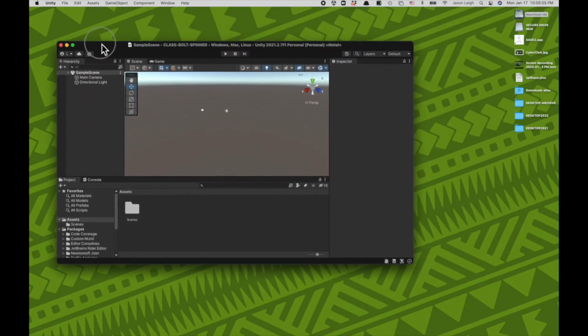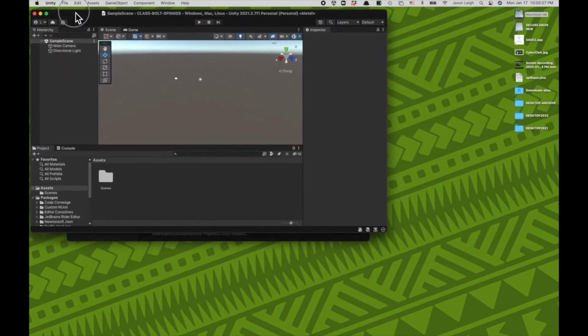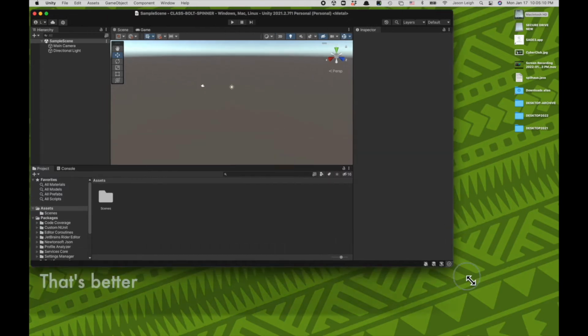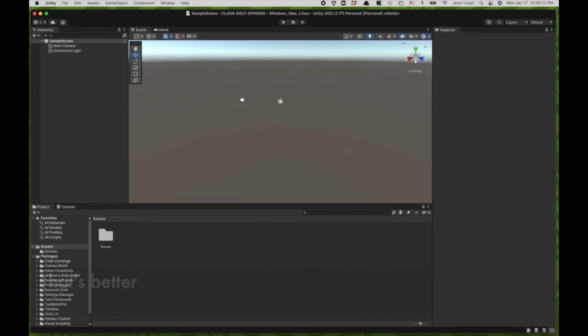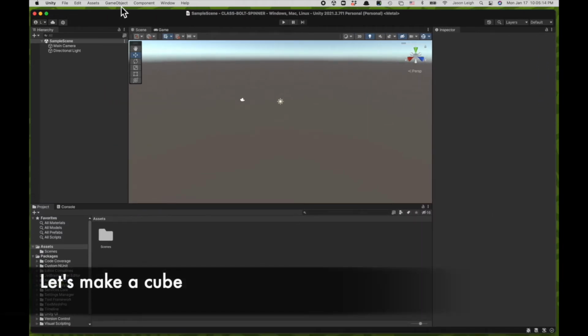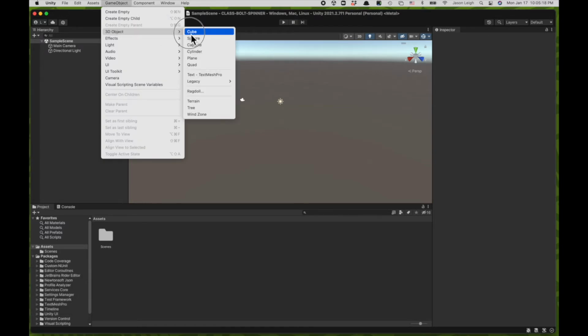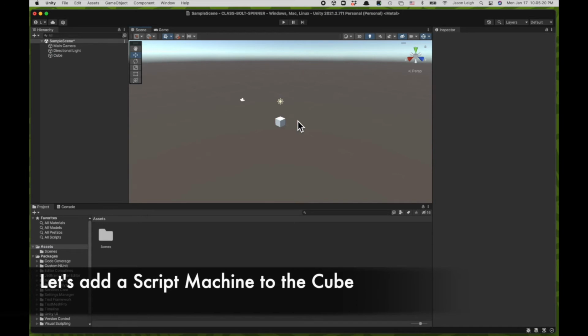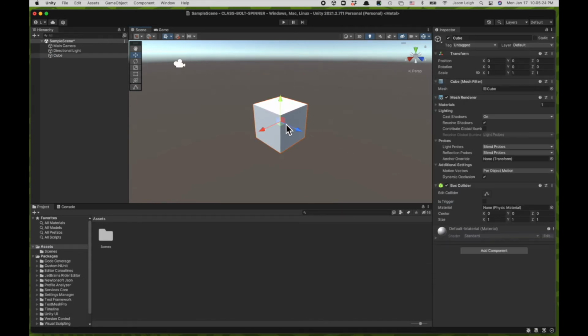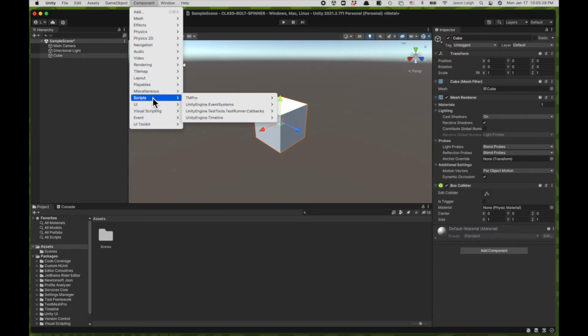It's going to take some time to load. Okay, let's bring it back into view. Unity's all loaded up. So let's make a cube to start with. We're going to make this cube spin using visual scripting. So let's take a closer look at the cube, click on it, and we're going to go to component, and we're going to add a visual scripting component, a script machine, right there.